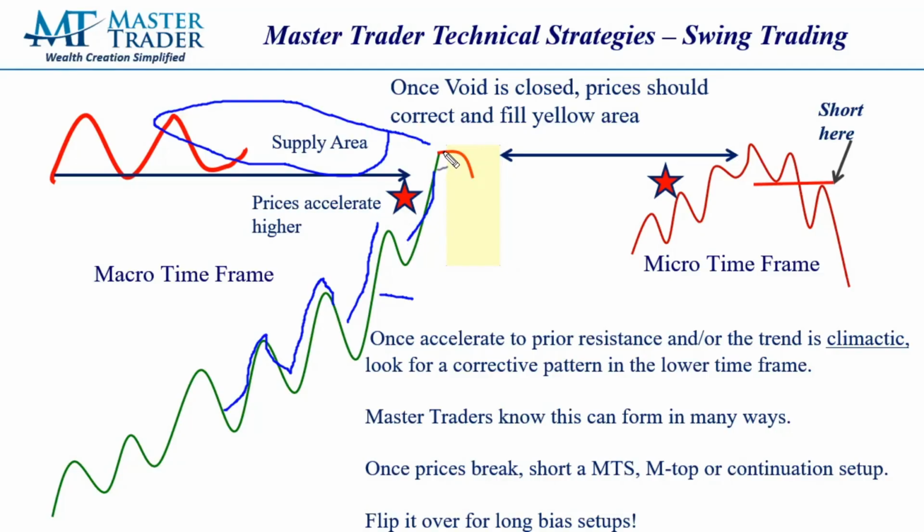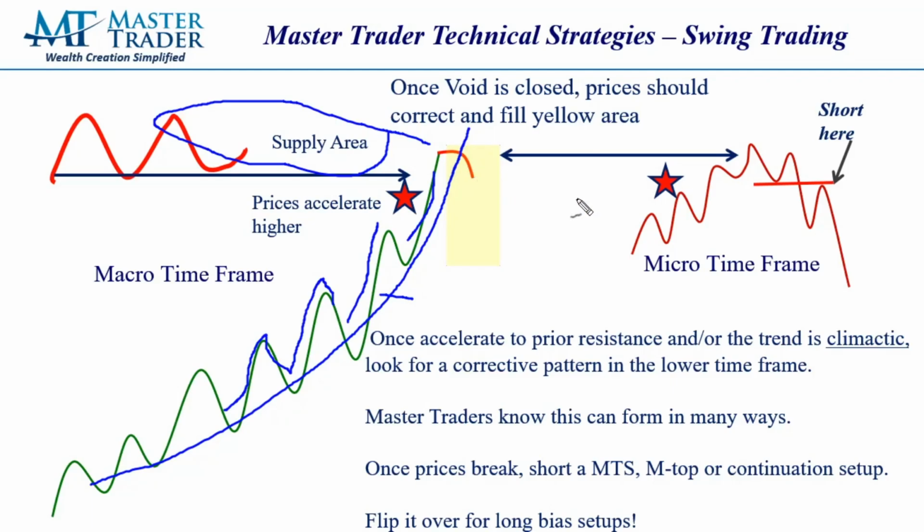Why do prices accelerate? More buyers and more buyers, fewer shares for sale, or demand is overwhelming whatever supply there is. Why does it happen in an area of supply? Because the majority either aren't aware of it, they don't care, it doesn't matter to them that prices have been trending higher for an extended period of time and possibly going vertical. That is all about a reflection of greed when prices are going up and fear when prices are going down, where rational thinking is no longer part of the analysis, or maybe it never was for some.